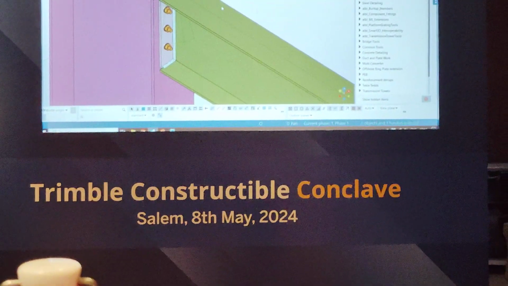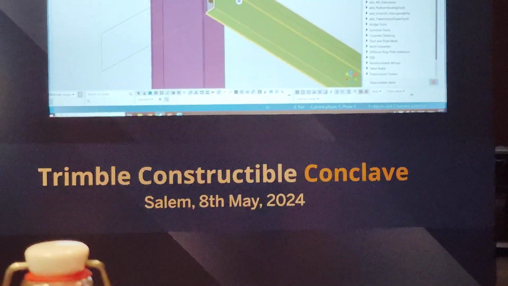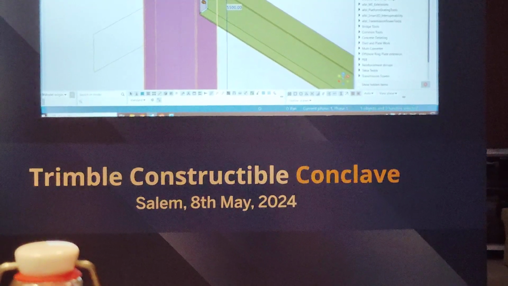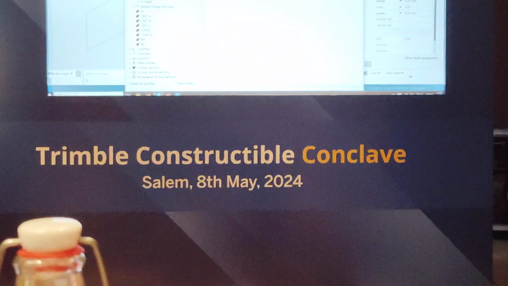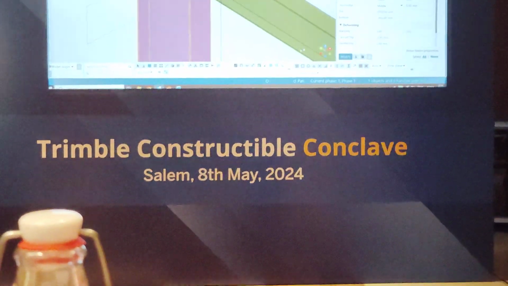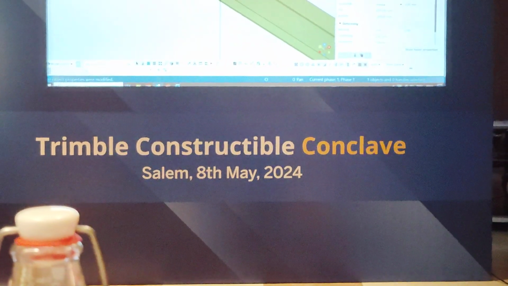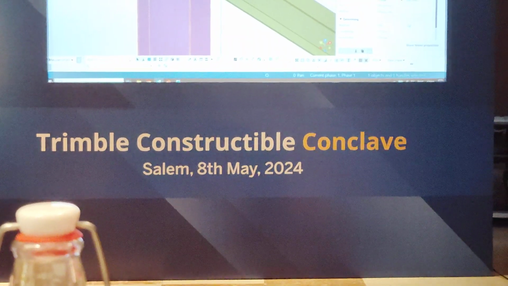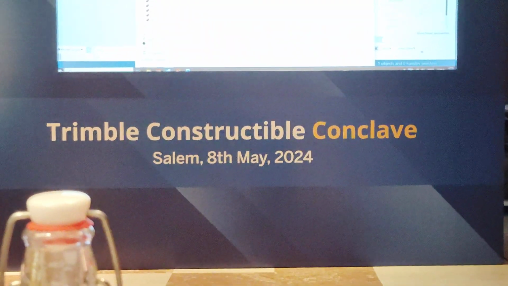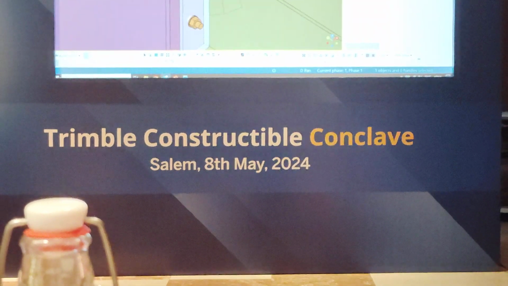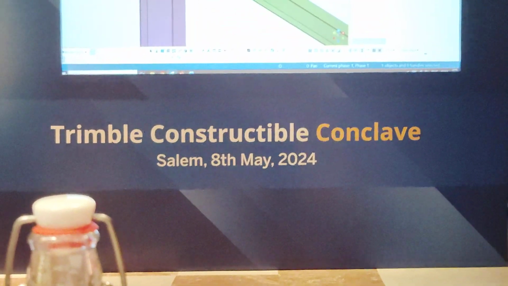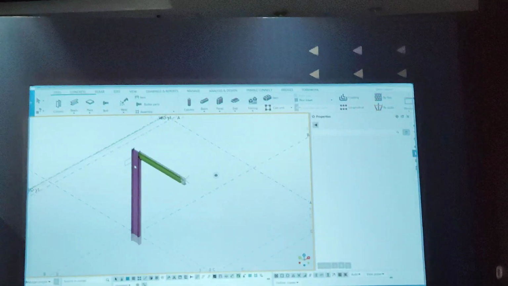Or if I change the section from ISMB 500 to ISMB 600 and click on modify, you can see, and just change this to a different component, still it will hold.